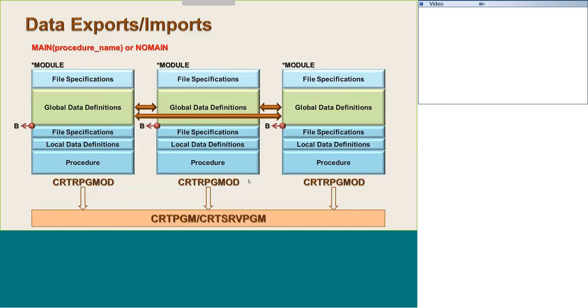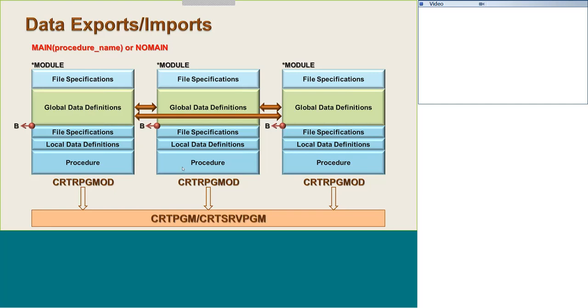Okay, this is just an example with arrows showing how across 3 modules you can make data available across all the modules and therefore all the procedures without passing a single parameter on any call. It's done internally at compile time by the operating system. So your global data definitions, when you start to modularize your code, become very important. And you start to build your data in one place and then share it across modules. It does make it easy. Your modules make all the code a lot smaller. But it's easy to share these fields without having to worry about long, complicated parameter lists.